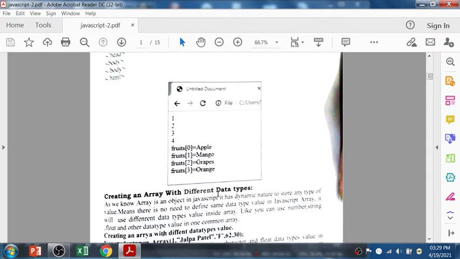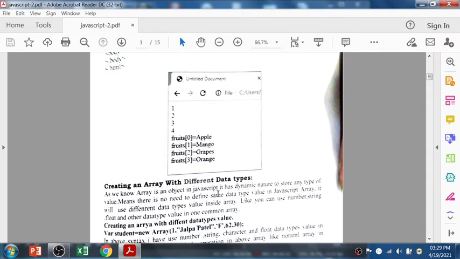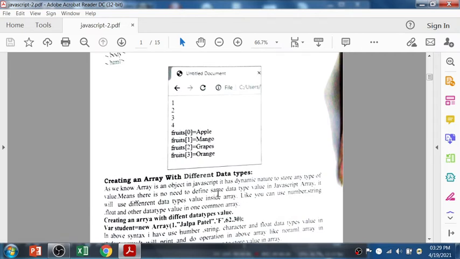Creating an array with different data types is also possible.